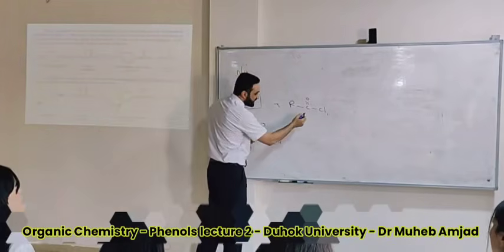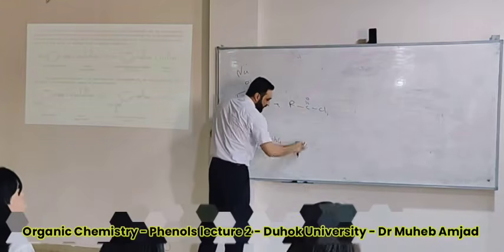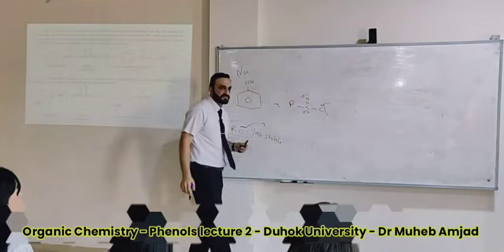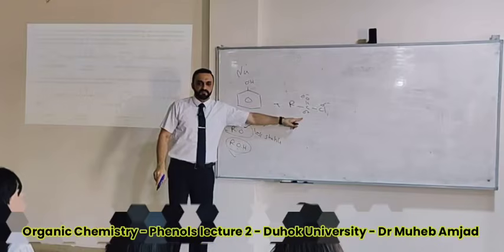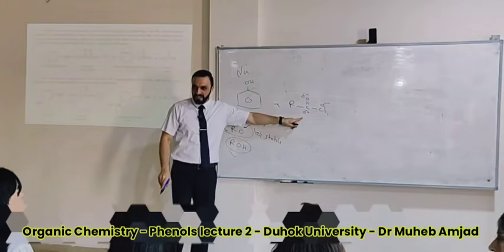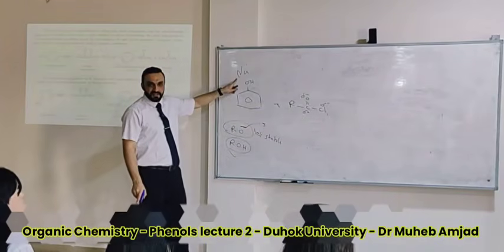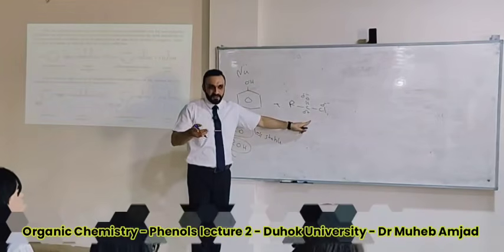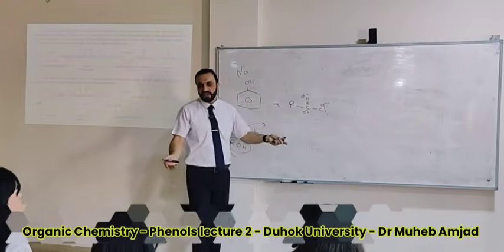This electrophile, yes? This electrophile, strong or weak electrophile? Partially positive, partially negative. Is this a strong or weak electrophile? Full positive? No. Partially, meaning weak. Weak electrophile. A weak nucleophile will react with a weak electrophile. In your opinion, will the reaction be fast or slow? Slow, weak with weak. Slow reaction.